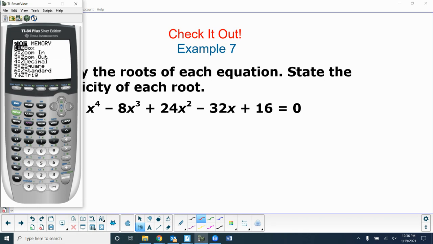All right, so I'm going to hit zoom, and I like to hit zoom box to put a box right around there. So I'm going to hit enter, and it's hard for you guys where you're at to see this, but my cursor's blinking right at 0, 0. So I'm going to go up a little bit, and to the right a little bit, and start my box. That's the top edge of my box. Then I'm going to go down and that'll make my box. All right, so now when I hit enter, it's just going to zoom into that area.